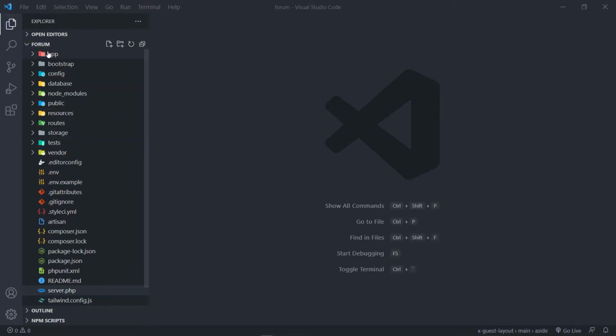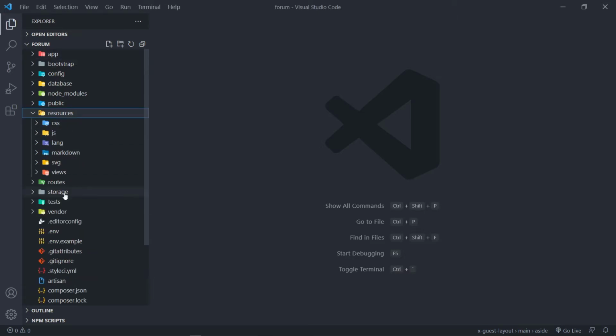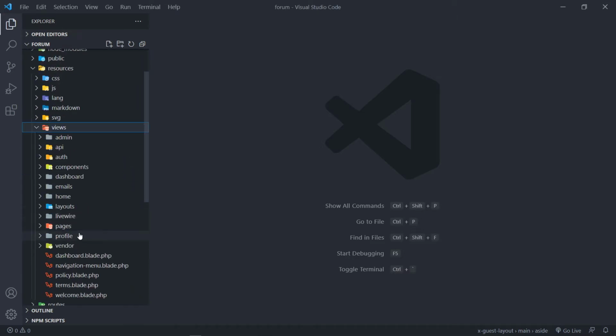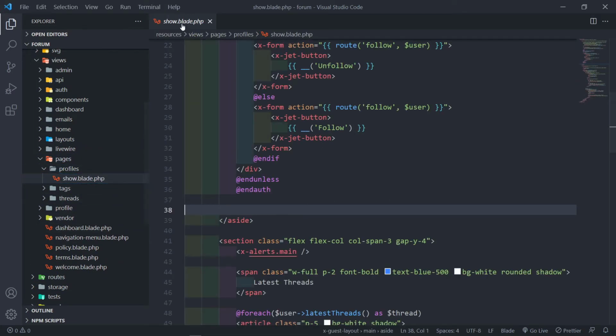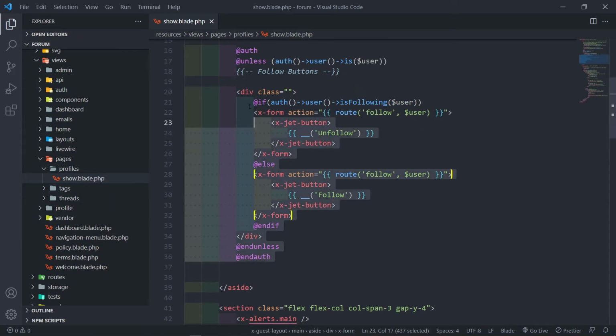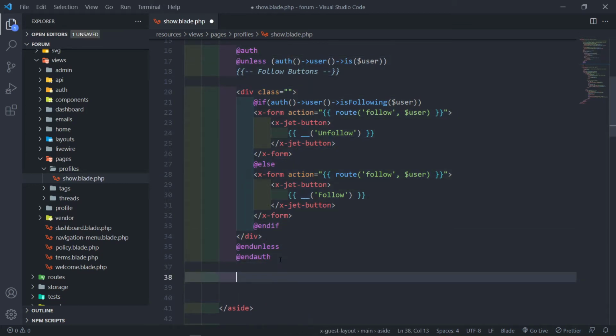In our code editor we're going to go to resources, views, pages, profiles, and then the show view right here. As you remember from the previous ones, we've got the follow buttons right there, and underneath those follow buttons we're just going to create a div of flex, flex-col.